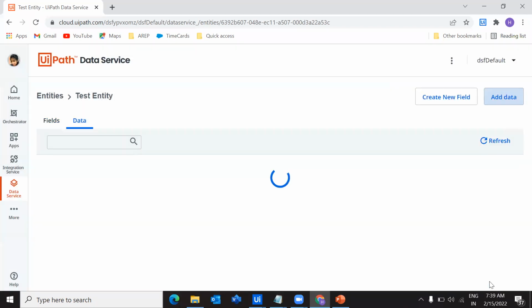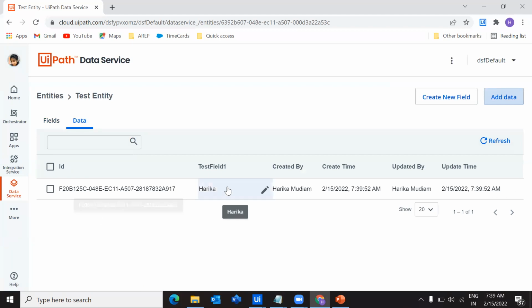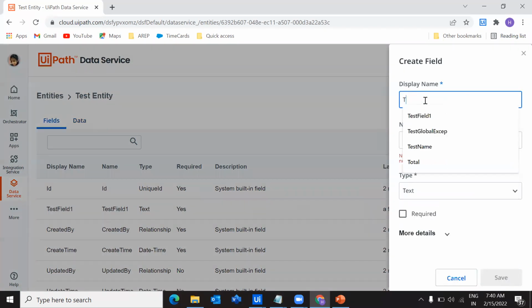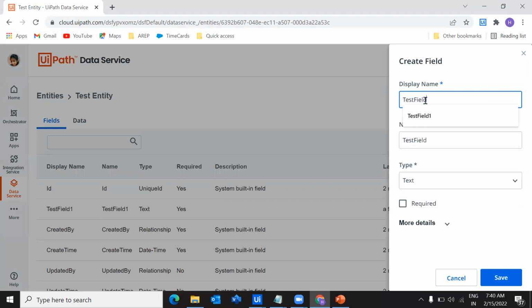Just save this. If you see, the first record has been created. Once you add data, the records will be created this way. So let's go to the fields, and I'm going to add a new field, which is test field 2. The type is text, and then save it.